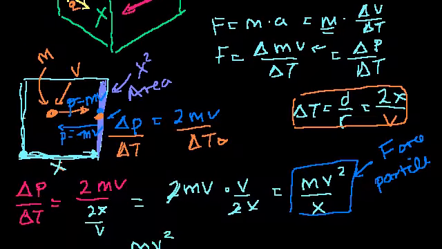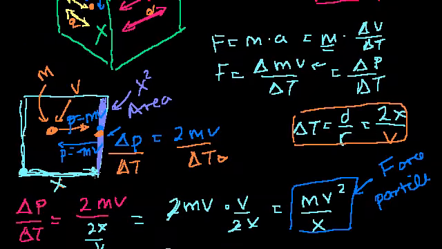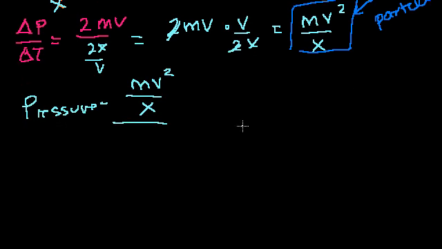Well, what's the area of the wall? The area of the wall here, each side is x, and so if we draw the wall there, it's x times x, it's x squared. So divided by the area of the wall is x squared. Now what does this equal? This is equal to mv squared over x cubed, right? I just divide. You could just say this is times 1 over x squared, and this all becomes x cubed. This is just fraction math. So now we have an interesting thing.